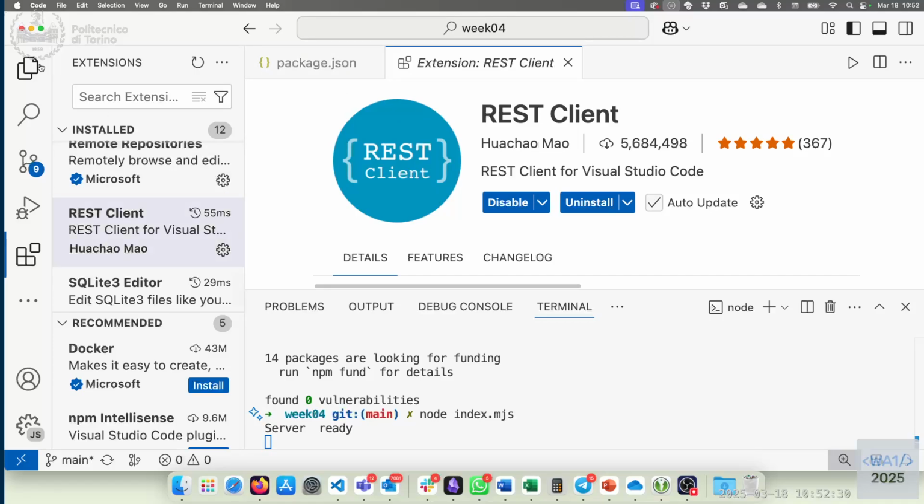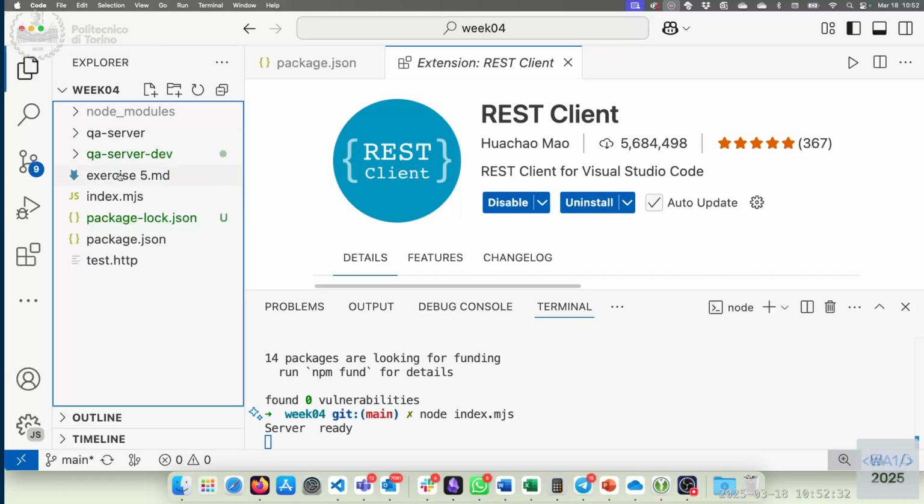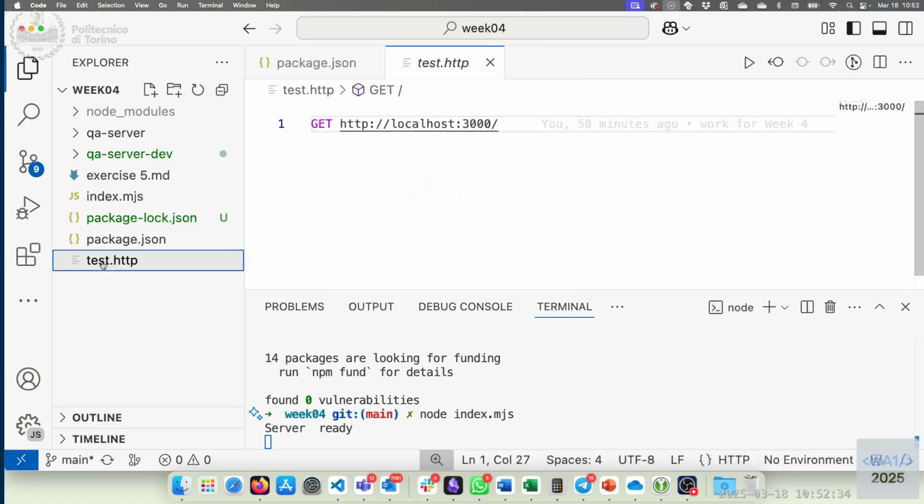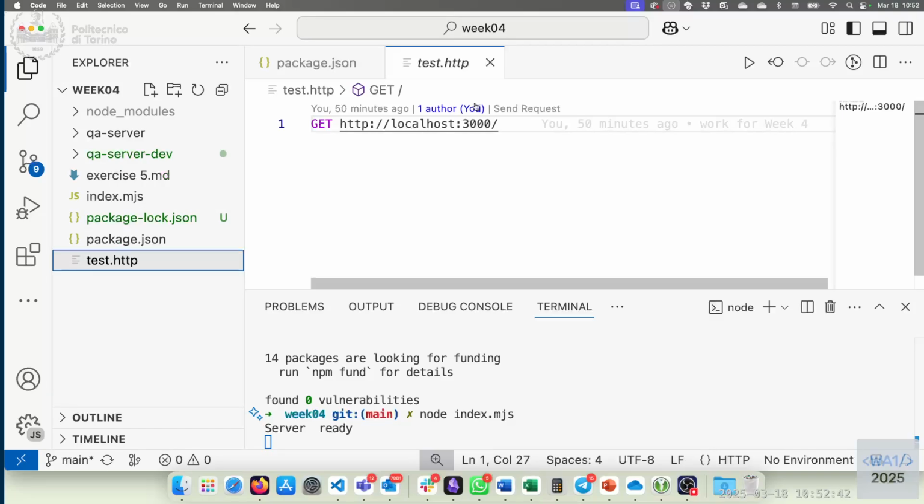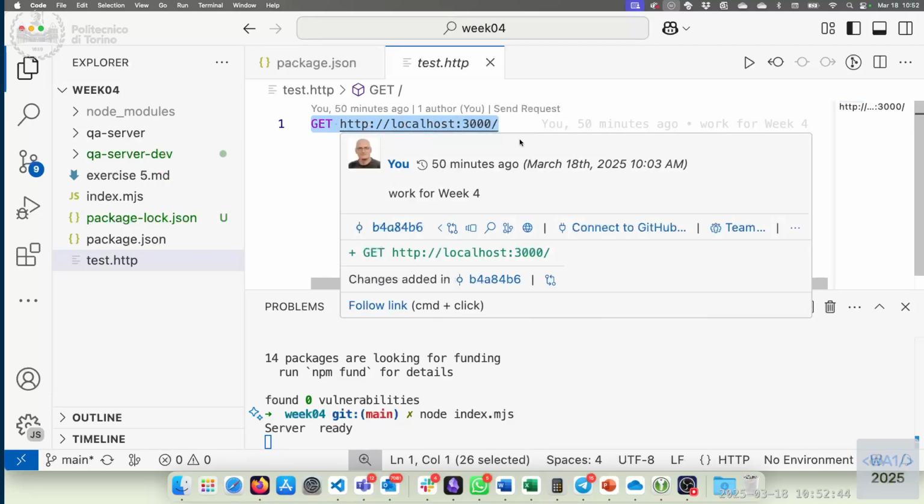You just have to create a file with the extension .http. So I created a file, I called it test.http, and you just write what you want to execute.